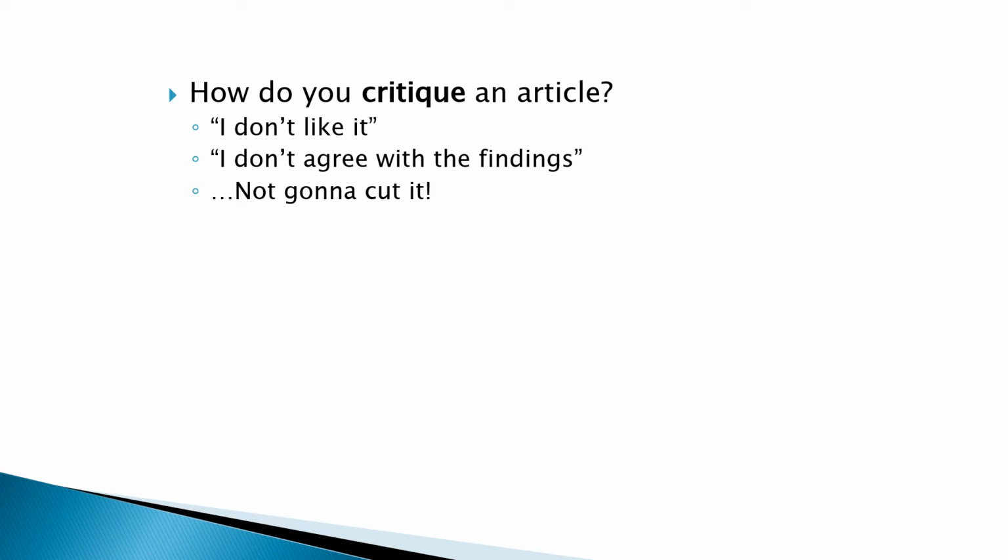This is something I wanted to go into a little bit more detail about in terms of critique. So when you are reading an article and you are reflecting on it later and having a conversation about it, for example, it's not enough to say that you don't like it or don't agree with the findings. That's not how science tends to work. The findings exist whether or not you agree with them. There are very specific things that you can focus on when it comes to critique.